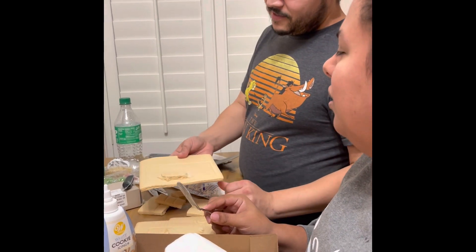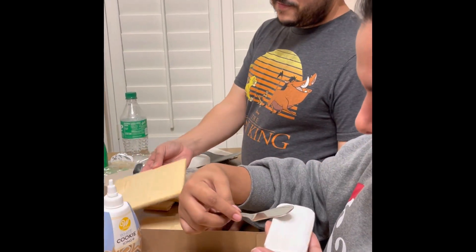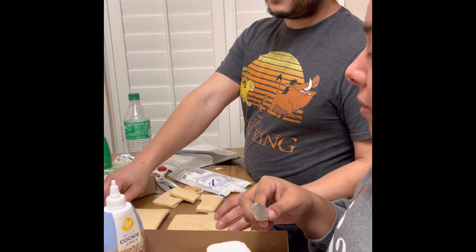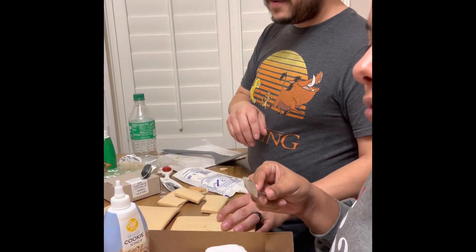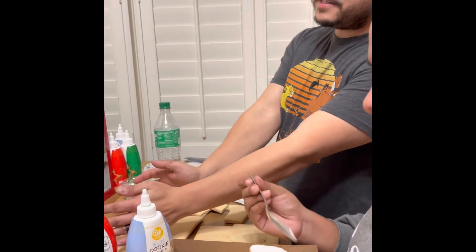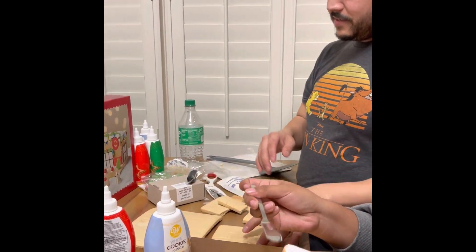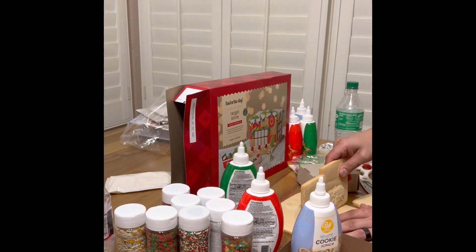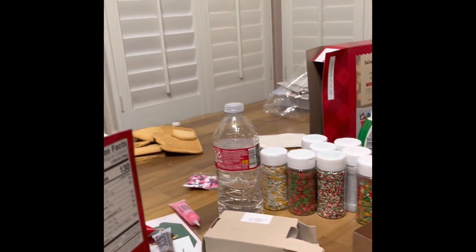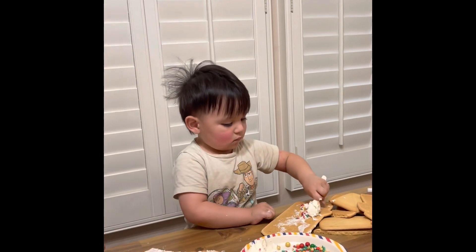Look how nice and even yours is. So this is the bottom. What you did is not nice and even. Oh, where did you find that? On the bottom. Is this the bottom? Look for the outline — I think so, yeah. See, this is the size of the gingerbread. This is where you're going to put the pieces. What is this one? It's going to be like this, and you're going to have your two sides and the back. I'm going to put this under just in case.